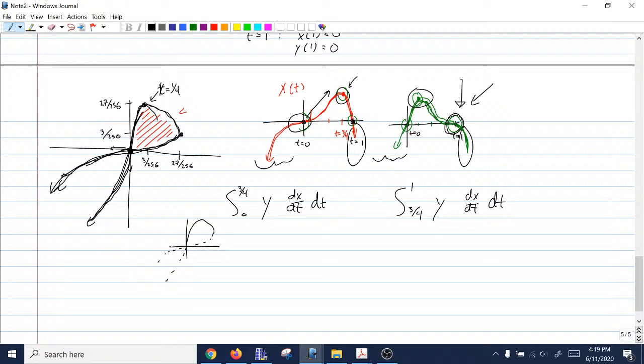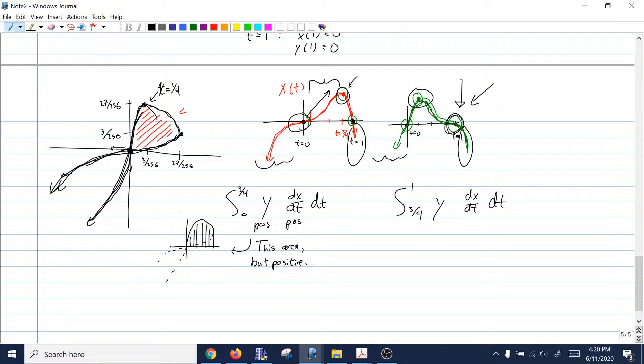On this chunk, y is positive. And on this chunk, dx/dt is positive. So my x values are increasing. I'm on this chunk of time where x is increasing, so this thing is positive. And y is always positive. So I'm getting this area, but positive. I don't want that whole area. I'm going to want to subtract some of it off.